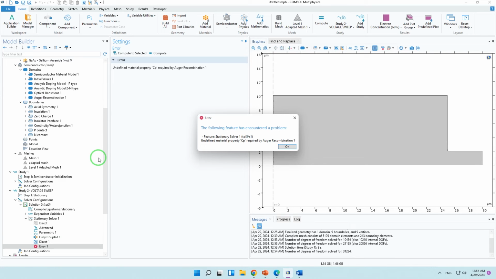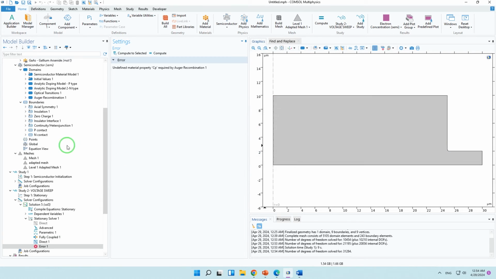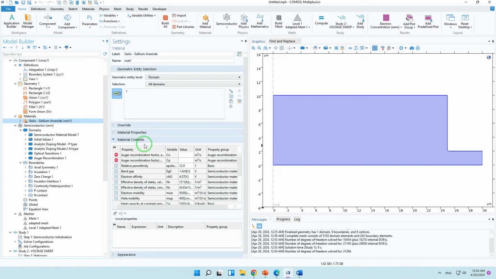Okay, it means we didn't define some properties, and let me define these properties.